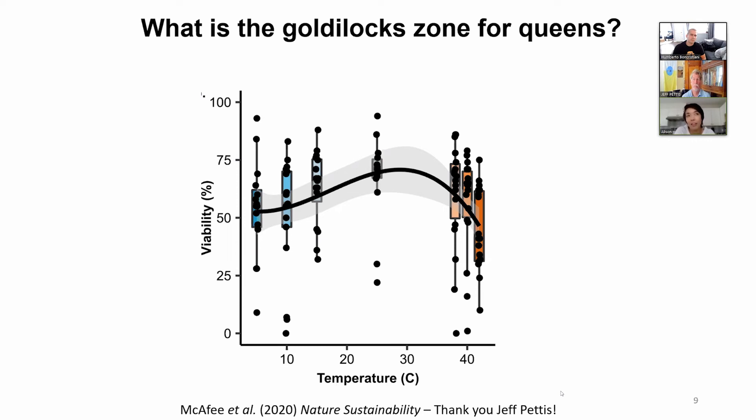That might seem like black magic, but it's been found in a number of different species and with various kinds of stresses — even in humans we see that kind of thing happen. The idea is that the stress on the father can create a change in the DNA — not a mutation, but it gets a different structure than it used to have — and that can cause biological changes in his sons. It's actually called transgenerational effects, and the technical term for how we think it works is epigenetics.